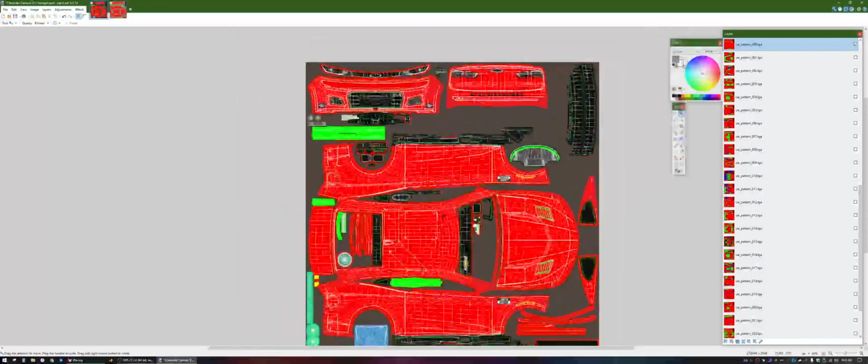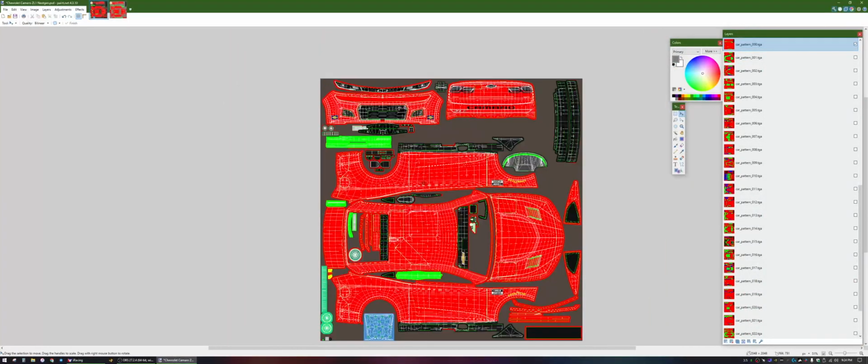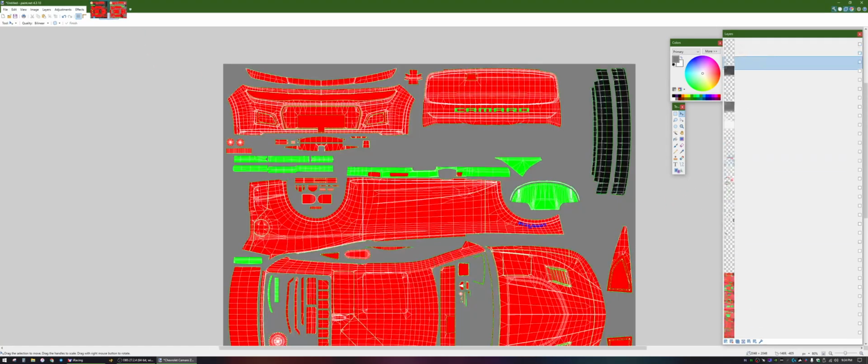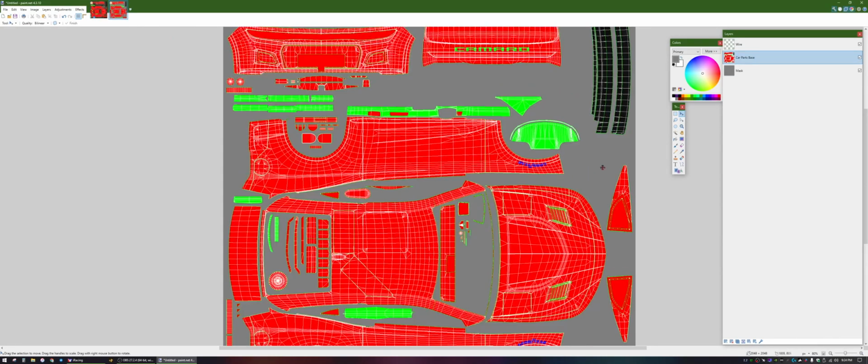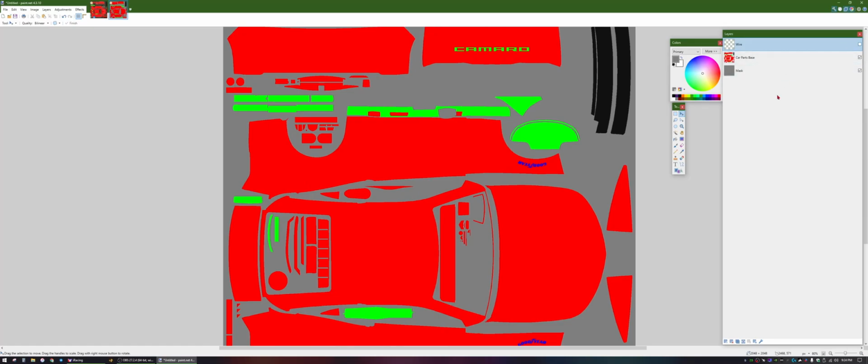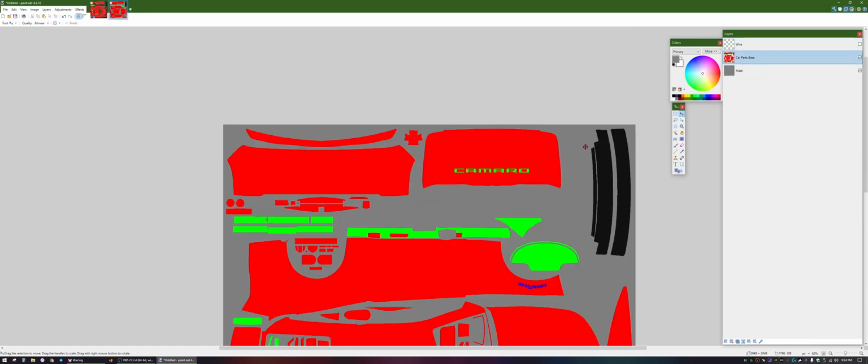So how can we effectively use this as a tool? Because we have to get from here to, we can't use this file. So we have to make sure that we paint something. So we'll deselect wire, we'll make sure we're on the car parts base, and we know this is the front bumper.